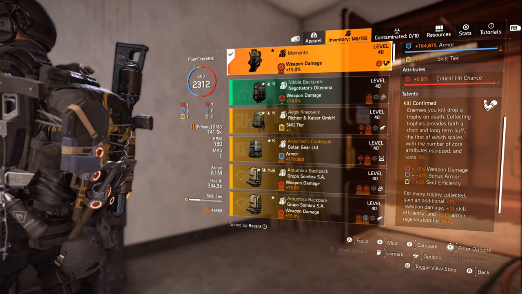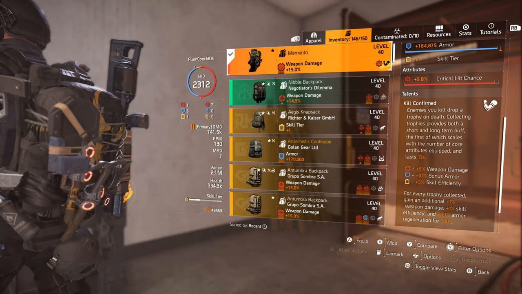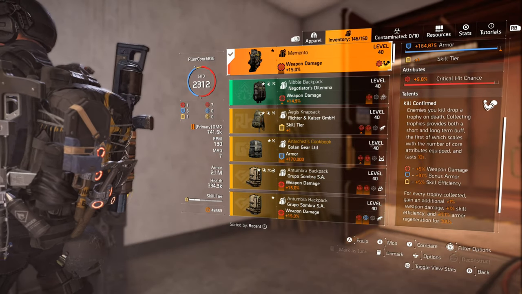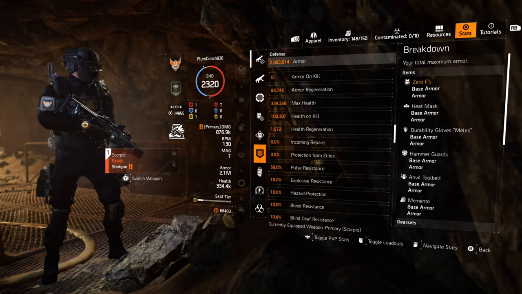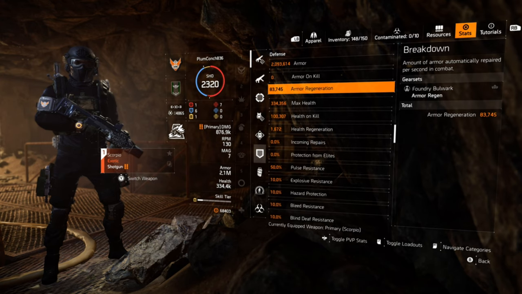Pick them up to get short-term and long-term buffs. Short-term buffs are 5% weapon damage, 10% bonus armor, and 5% skill efficiency. Long-term buffs are additional weapon damage, skill efficiency, and armor regen. At max stacks, we get over 83k regen per second, which along with all this armor we have and bonus armor is pretty huge.